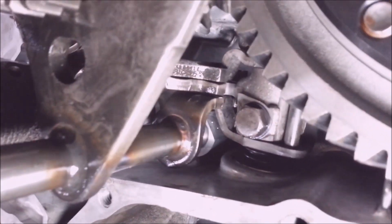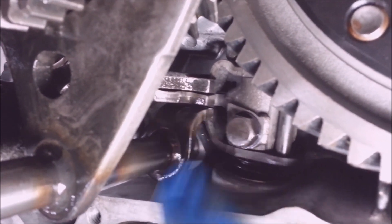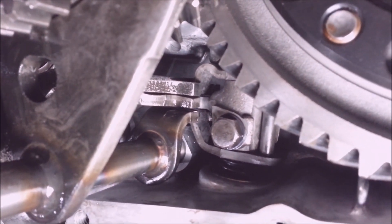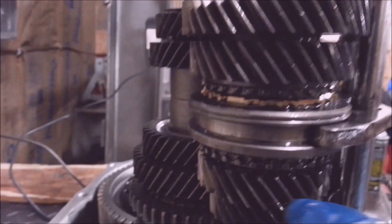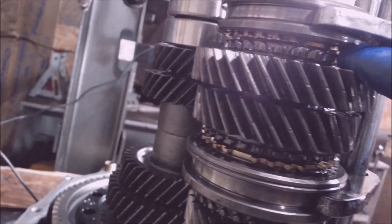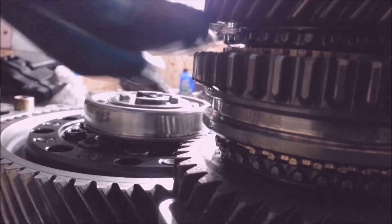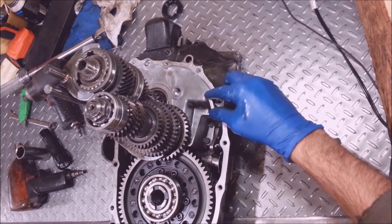Now to make sure this is right — when you look here, all of these are going to be centered. That's the stick shift in the center and in neutral — if it's centered like that, all three of these shift forks are in the middle. You want to go and look and make sure that these are in the middle. It's in between these two gears, so I know it's in neutral. This should be right because it spins nice and free.